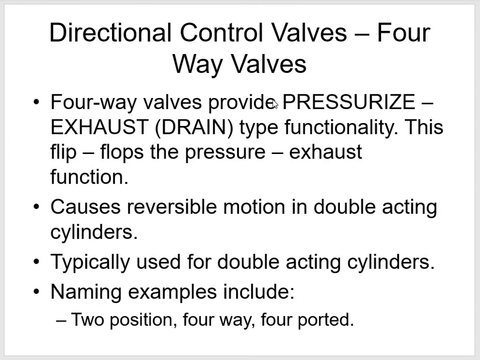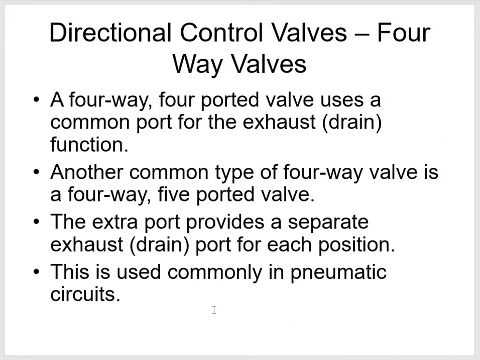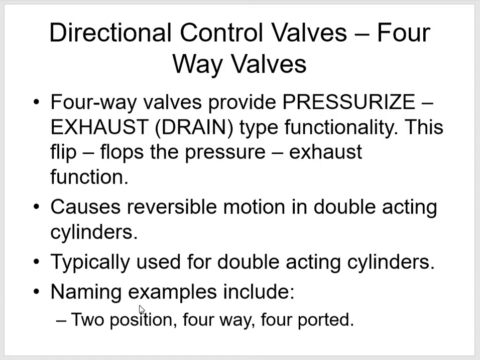So a four-way valve provides pressure and exhaust, and of course it flips those or switches from the A to the B side depending on which envelope we're in. And of course that would cause a reversible motion or a double acting cylinder. In other words, it would cause the cylinder to extend and retract. And of course this would be a two-position four-way, four-ported valve.